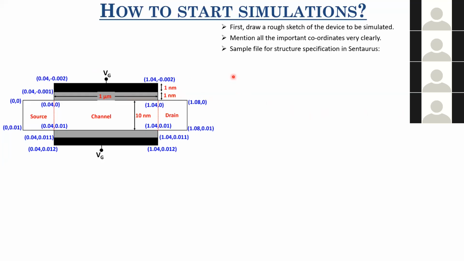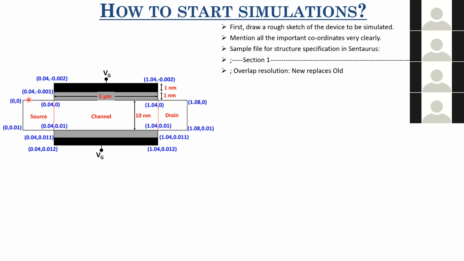Once you have done that, let us go ahead and look at a sample code, how to generate this structure in Sentaurus SDE, the device editor. First, let me discuss section 1, which is a very important thing, which tells you the overlap resolution. For instance, while writing the code, it may so happen that, inadvertently, you have defined a region and then you have defined another region which overlaps with it. Now the simulator doesn't know what exactly it needs to do with that kind of code. So here we have to specify that. The kind of overlap resolution that I have used is new replaces old.